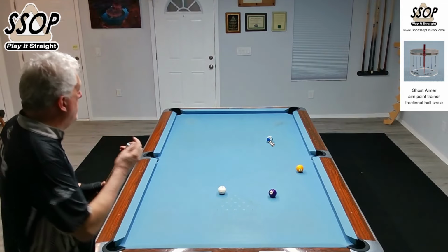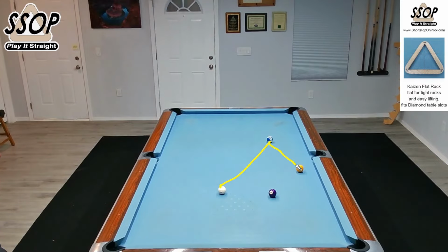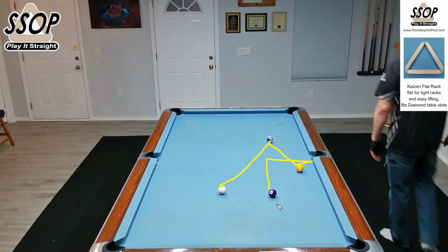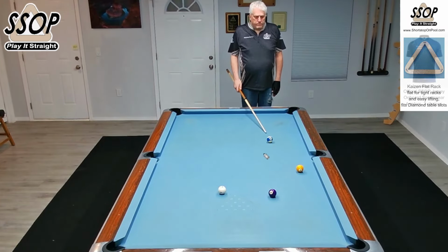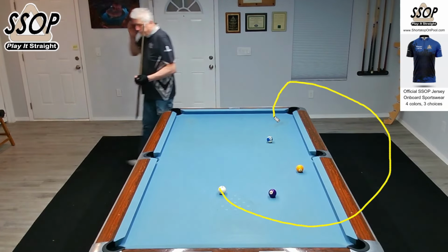What I wanted to do was get dead straight, because if I have a dead straight stop shot, then I have a perfect angle to shoot the 1 and bounce off like this and be on my break shot. That's what I want to do. And I didn't get straight. So this is what you're supposed to do. You do not bend down and shoot this ball. You walk around and look.